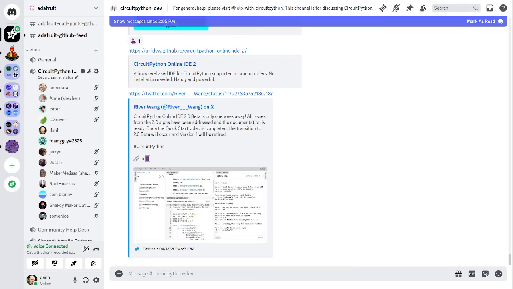And then on the actual contribution side, if you'd like to start getting your hands dirty with some code, you can take a look on that same page, circuitpython.org/contributing. If you just click over to the issues, you'll then see a list of all the open issues, which you can filter using a dropdown that's near the top of the page, which is how you can filter those down to the issues identified as good first issues, which are intended to be good for folks who don't necessarily have as much experience. So if you're new to CircuitPython, or if you haven't used Git or GitHub as much, if you don't necessarily know the process, those are the ones identified to be best for that.